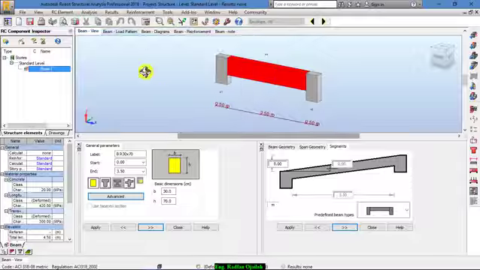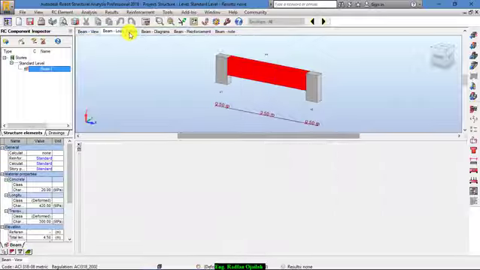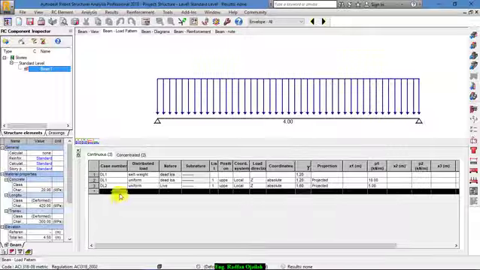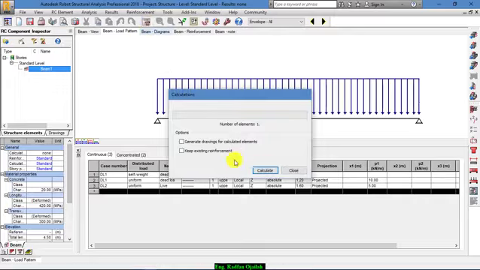That's okay for this beam. After that, go to load patterns, and from here you can see the table of loads. We have the self weight, and we have the live load and dead load. After that, we start calculations from here.